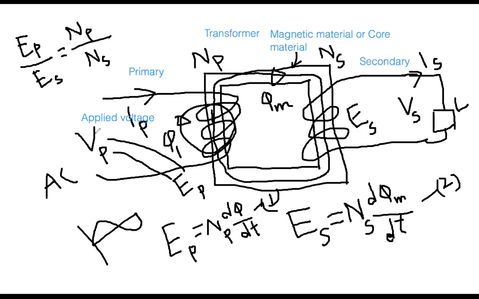Now, for example, I applied 100 volt RMS on the primary side. And for example, on the left side, everybody just assume I have 10 number of turns. On the right side, this means NS, I have 100 number of turns. I put 10 times more. So what will be the secondary voltage? You will be getting 10 times. It will be 1000 volt here.